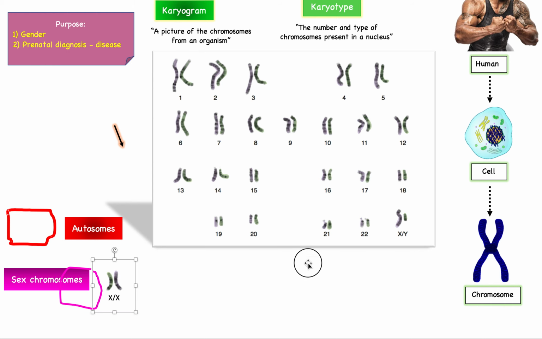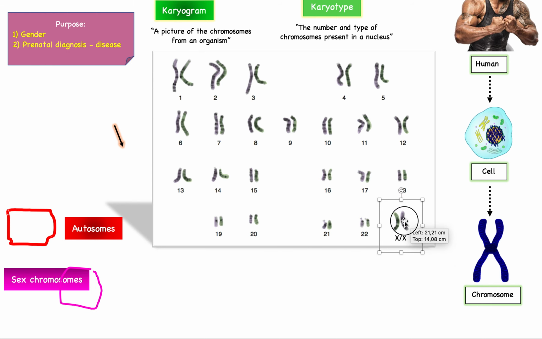So, if we had a female, it would look like this. It would have two X chromosomes, X and X. This would be a female. Okay, and normally the male and female chromosomes are always in the right bottom corner, just like this. They will never be up here or down here. They're always in the right bottom corner. So as soon as you get a question, is this male or female, always look at the right bottom corner and you will see the chromosome. Even if they're not showing you the X and Y, you can tell because the X's are big and the Y's are small. There's no such thing as Y and Y. That doesn't exist. Males are X and Y and females are X and X.